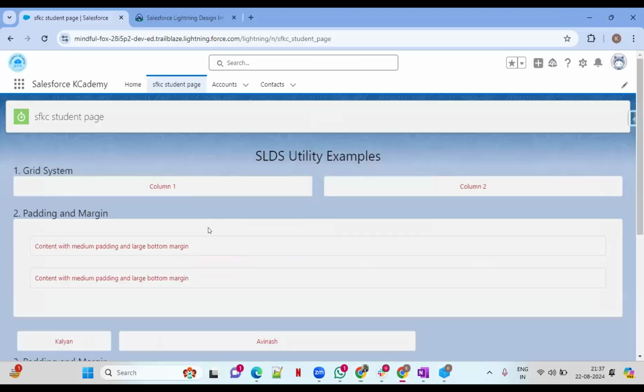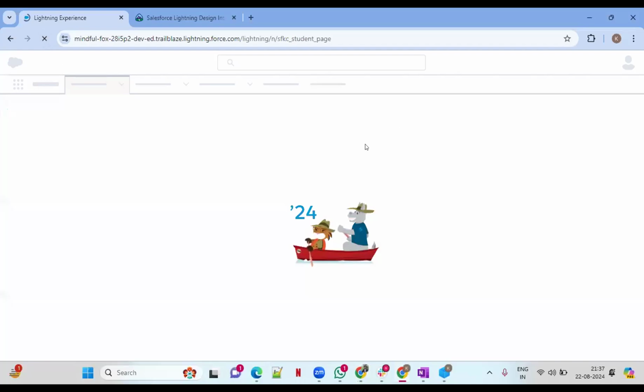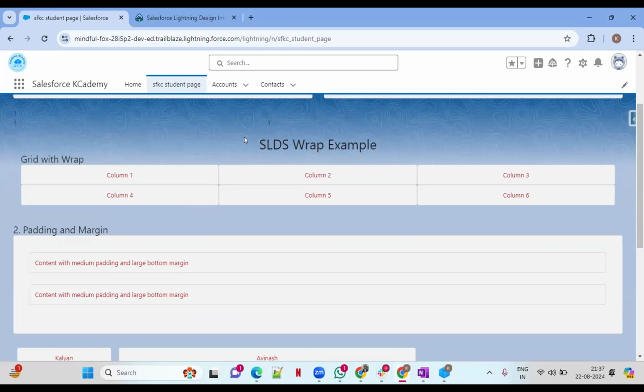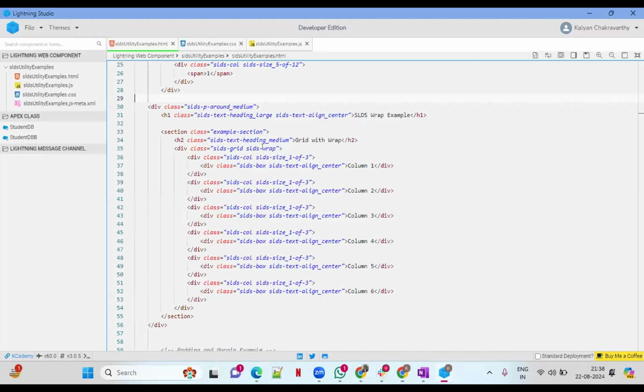So, SLDS wrap example. Column 1, column 2, column 3, column 4, column 5, column 6. Now, if you go to the code, 1 of 3, 1 of 3, 1 of 3, 1 of 3, 1 of 3, 1 of 3. Now let me take this one, wrap.